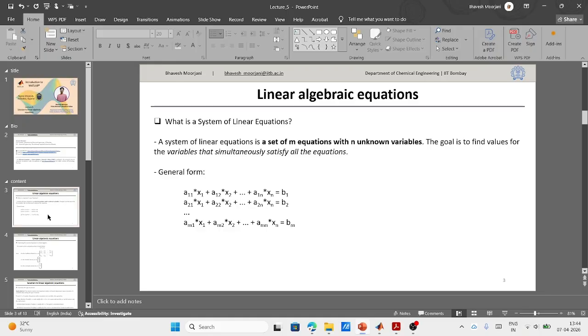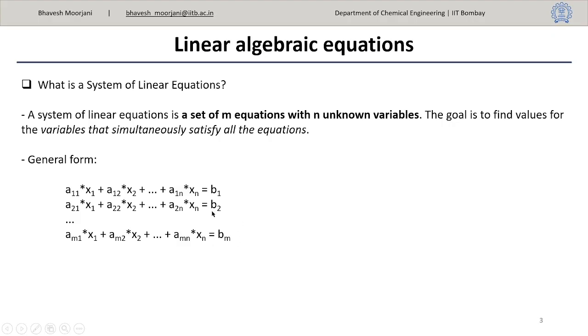So what are these linear algebraic equations? Consider what I mean when I say I have a system of linear equations, right? This is how it looks: you have a set of m equations with n variables. You can consider this as the individual component mass balance across, let's say, a distillation column or liquid extractor, at different stages.